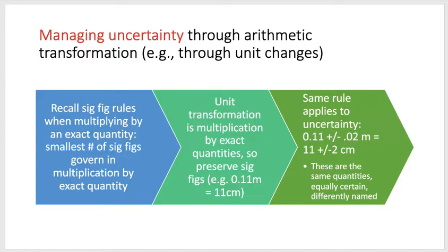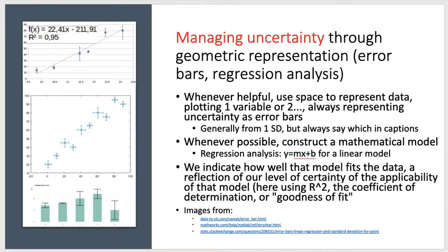The same thing is going to be true. There's an example here underneath you can follow if you like, but the same thing is true to uncertainty. What's really happening here is that you're simply expressing the very same quantities, including the very same uncertainties, just differently named when you multiply through. That's the first point. Here's a second one. Oftentimes we move from an arithmetic to a geometric representation of data. A rule of thumb is that whenever it's helpful, you should do this.